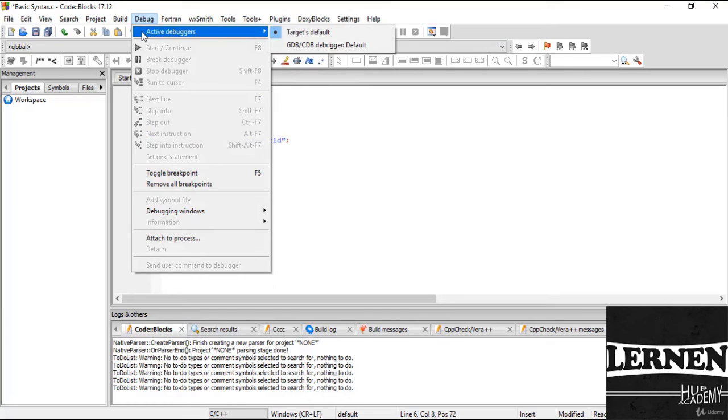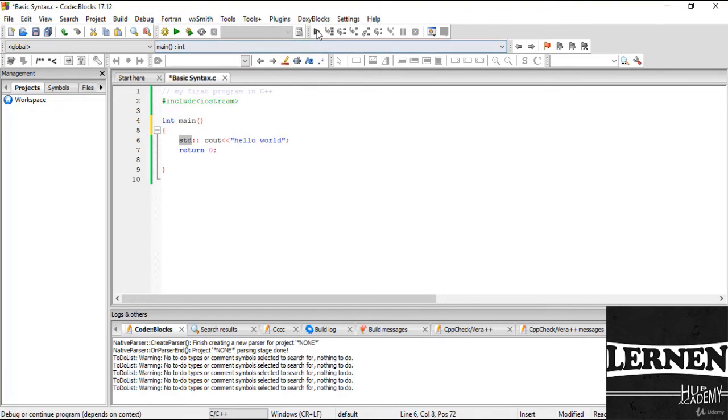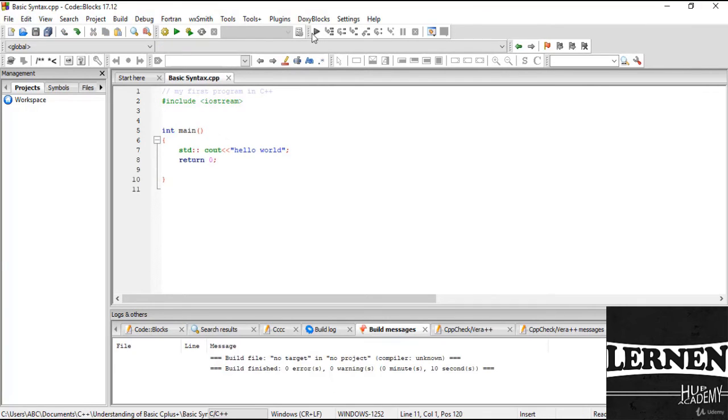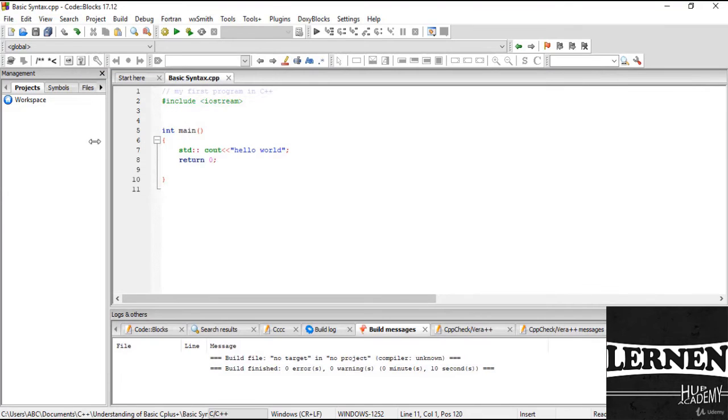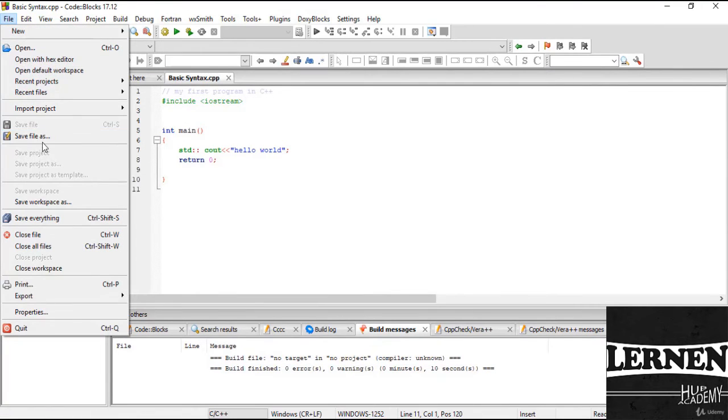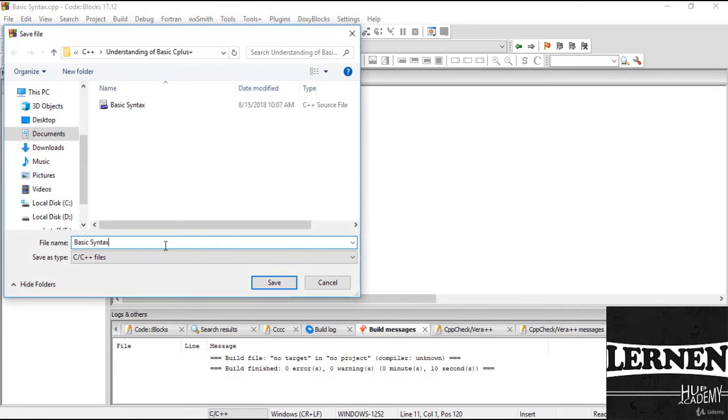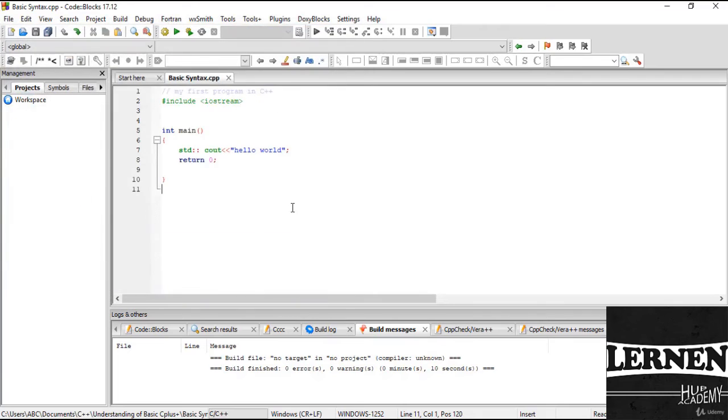Now I just run this code, and here simply click on debugging and continue. First I just save this code. Sorry for that. Here you just click on run, and as you can see here, the expected output is hello world. If you find any error, you just simply go to the file and save the file as syntax.c++. You just simply write the C++ here because we are selecting C and C++ files here. By default, this compiler takes a C++ file also as a C file here. Now we just see this code in Dev C++.